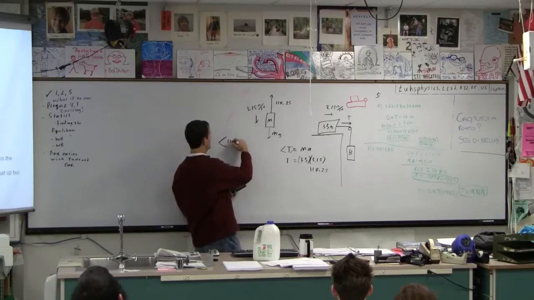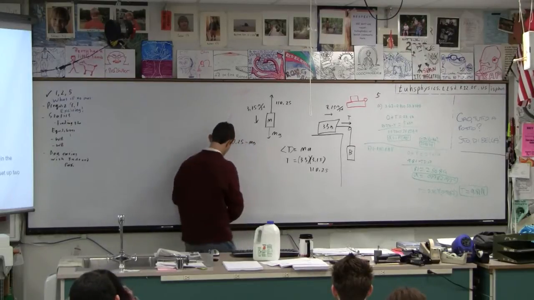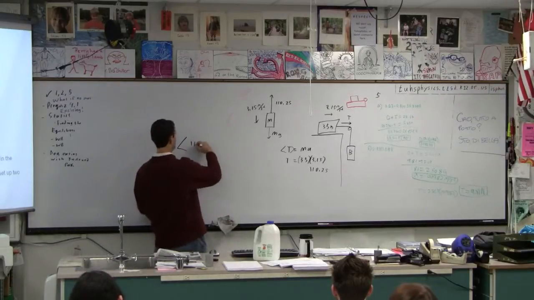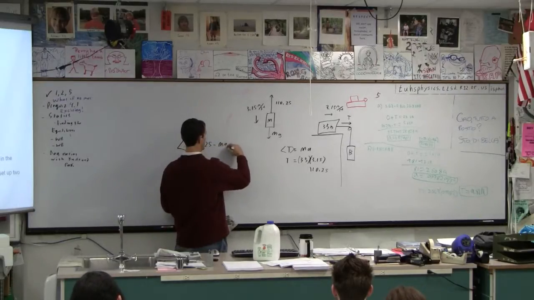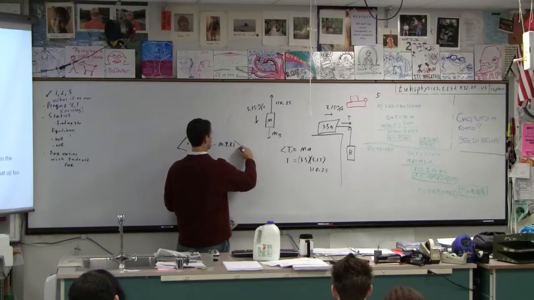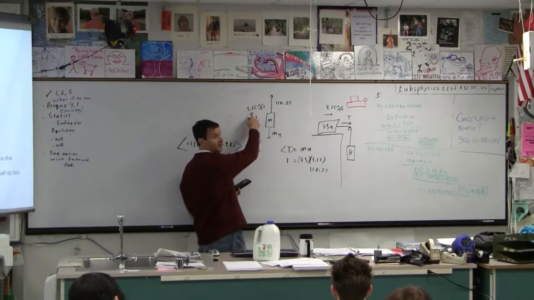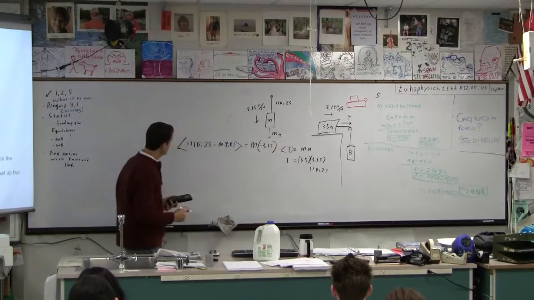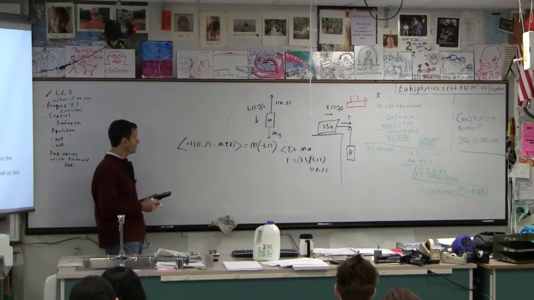Okay, and so we set up our F equals ma, and we say tension, 110.25, minus mg. I need more space. 110.25 is positive, right? Minus mg, which is going to be negative, right? And that's 9.81, equals m times, and we have to be very careful, it's accelerating down, so it's got to be negative. Is that solvable for m? I think so, right?